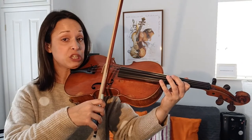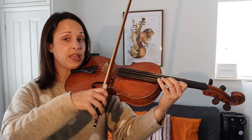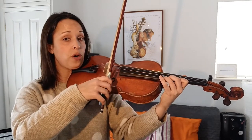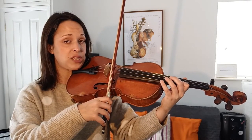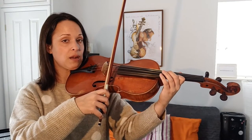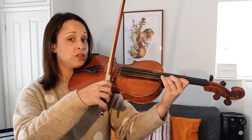Let's try to add the slur now. We have two different bowings. Down bow and the last F natural is up bow. Really soft with the tilt. Ready? Go. We need to coordinate really well the bow movement, the pass from the A string to the D string, and also our fingers movement. Everything should be really accurate and coordinated. Are we ready again? Ready, go. Practice this a few times in a row.